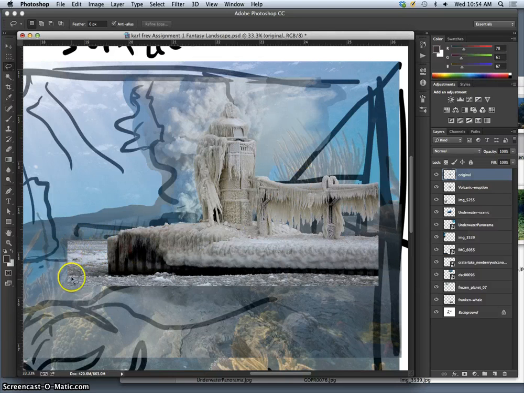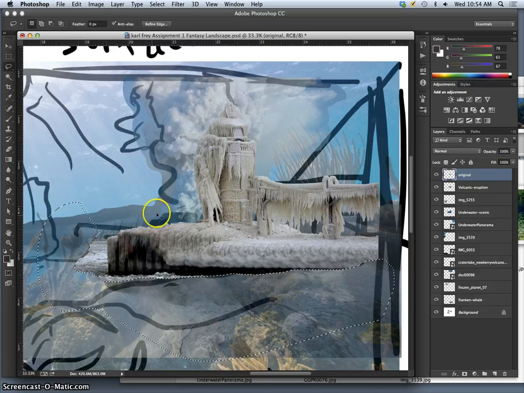Okay, now, because this edge might actually show up, I'm just going to soften it a little bit. I don't want any hard edges for no reason. And this black edge, I don't know if I even want that. So I'm going to loop around it, delete those, maybe soften some of these elements.